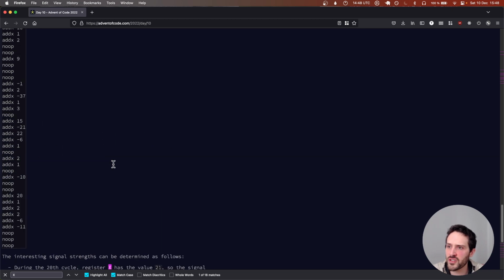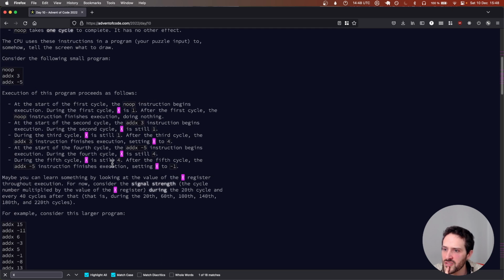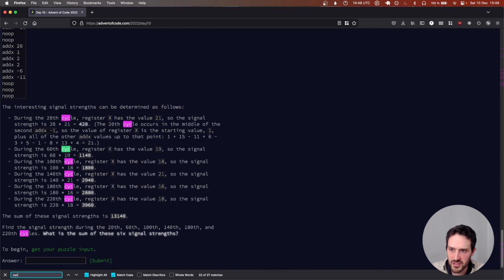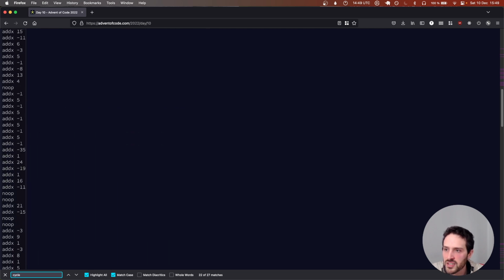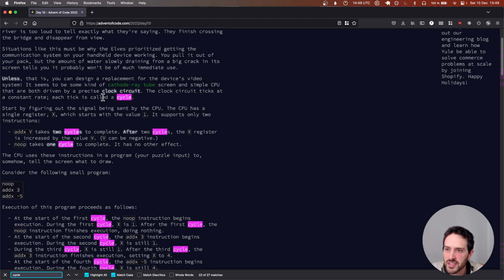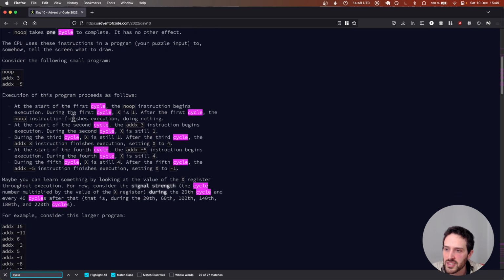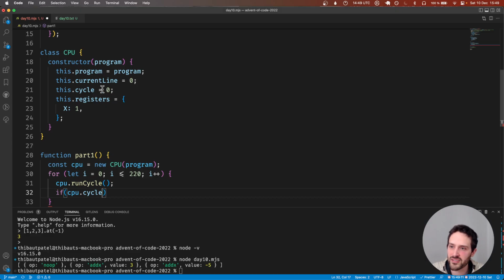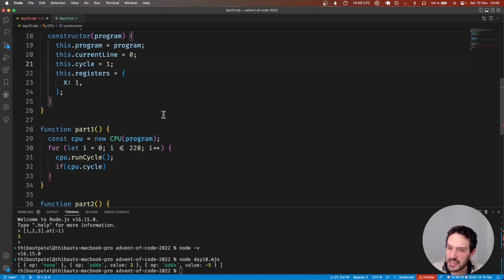So what is the first cycle? Is it cycle 0 or cycle 1? Let's see. First cycle, yeah. Okay, so the cycle is one indexed, so it starts at 1, I believe.